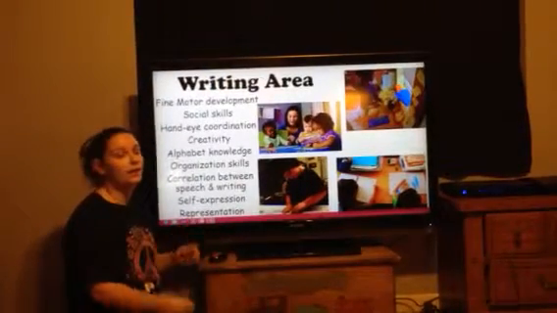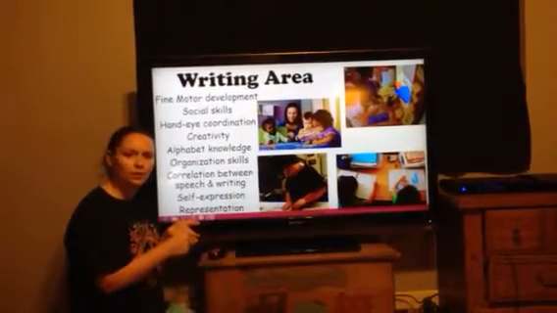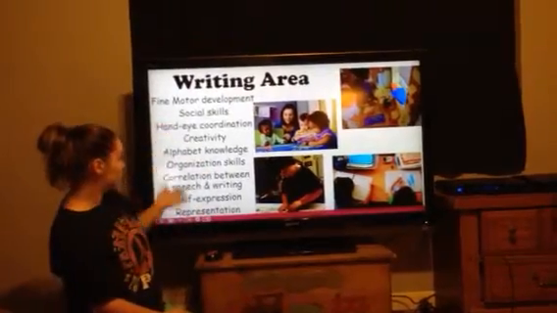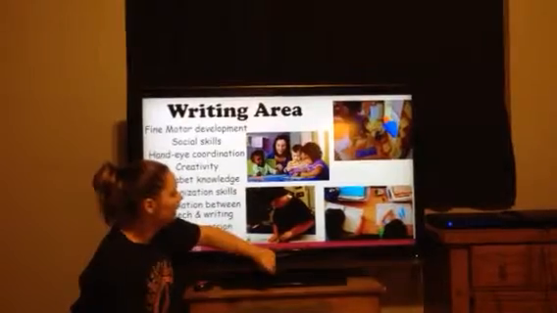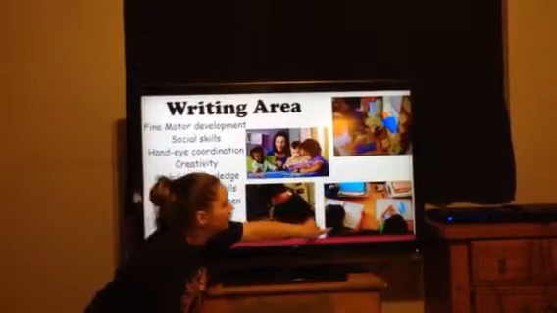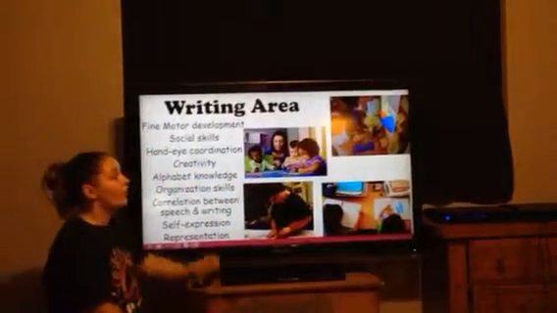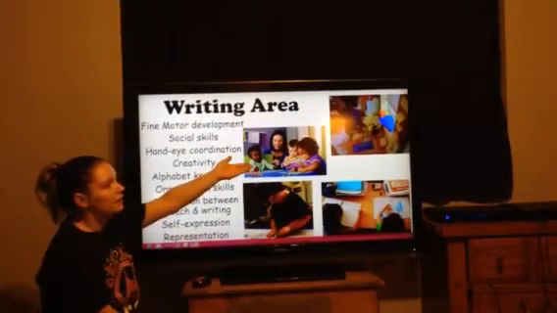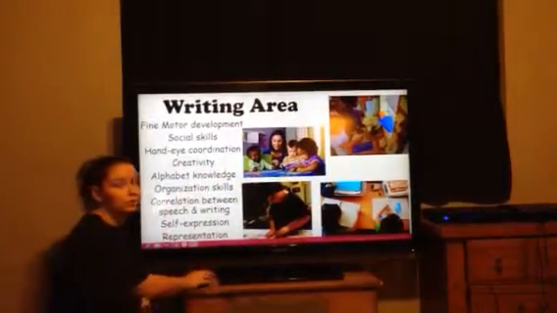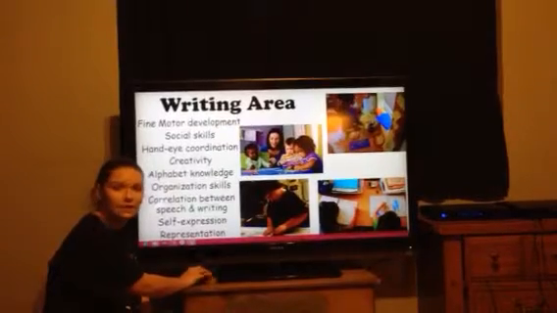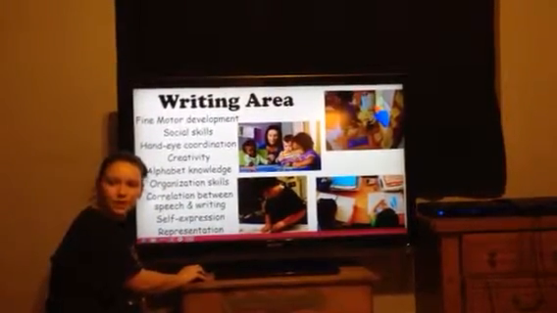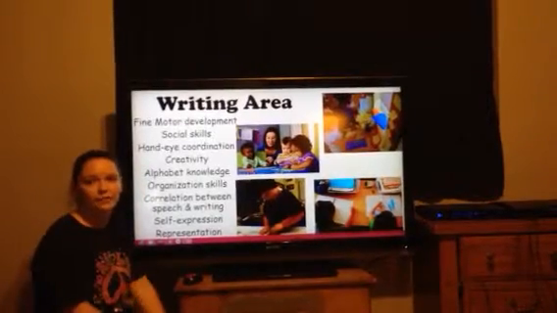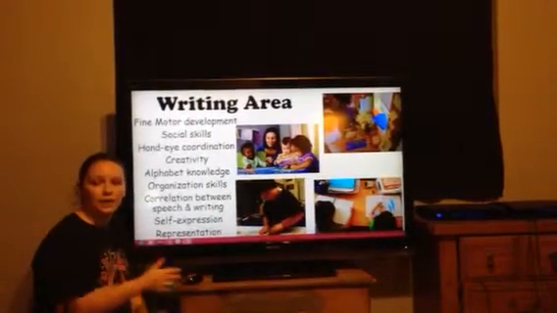The writing area is working on fine motor and all these different skills: you're drawing, you're writing, you're making a journal, you're actually lettering, stamping envelopes. You can teach them all different kinds of things, put new things in the centers each week. It helps them change it up and learn new things if you add a new toy or item with each new lesson plan.